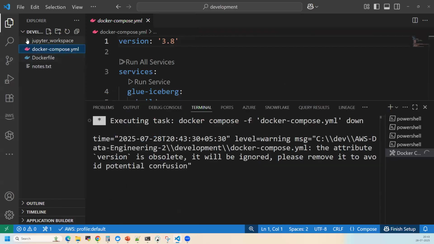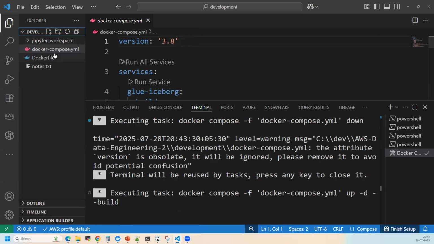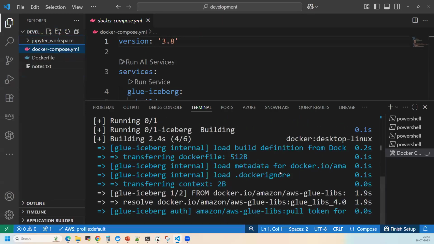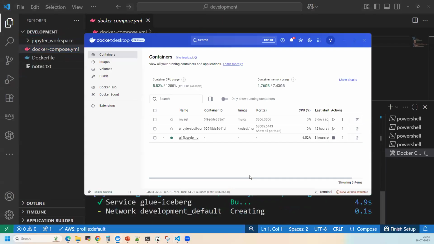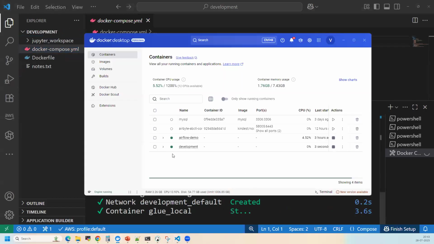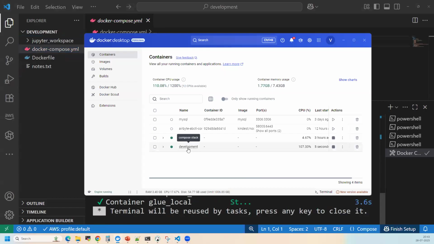I can start this. If I start the developer Jupyter notebook container, it quickly creates a Linux container. On the Linux container, it deploys your Jupyter notebook, and Jupyter notebook has Spark. So this is an integrated environment running on Linux with Jupyter notebook and Spark.